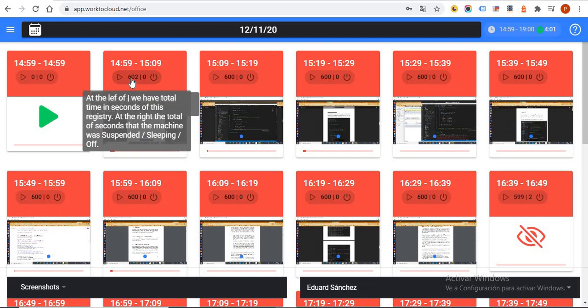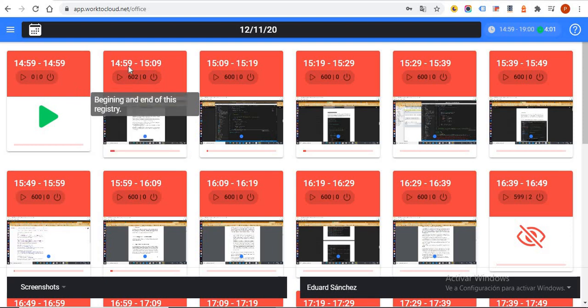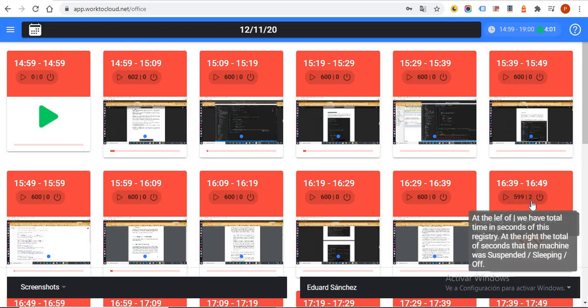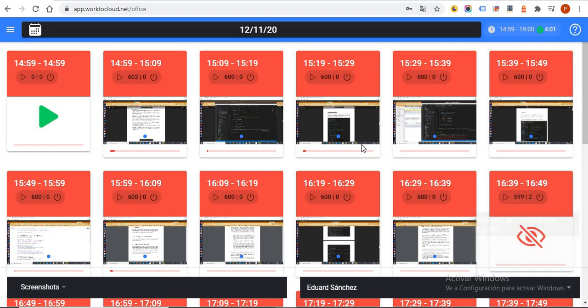Here you have the total amount of seconds, and on the right of this slash, you have the total seconds that this computer was in suspension or sleep mode during this registry. Okay, for example, here this computer was 2 seconds in sleep mode. You see the number 2, and 599 seconds was normal.